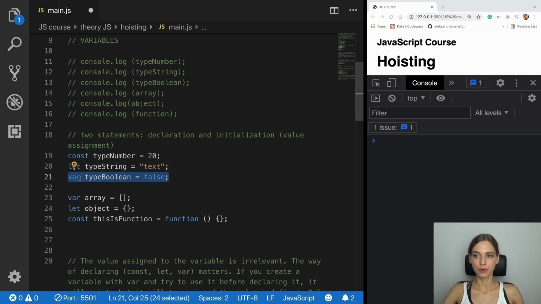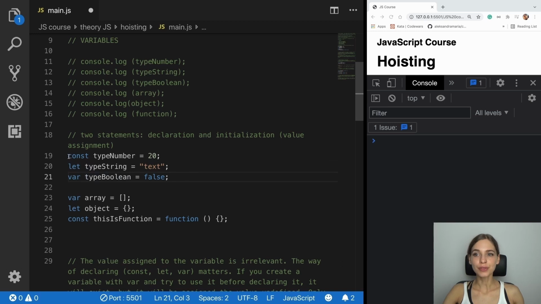Variables created with var were the only option up until 2015 when the new ECMAScript came out. The creators of the language decided that it was clearly not a good idea, hence it's no longer applicable to let and const. It only happens with var.